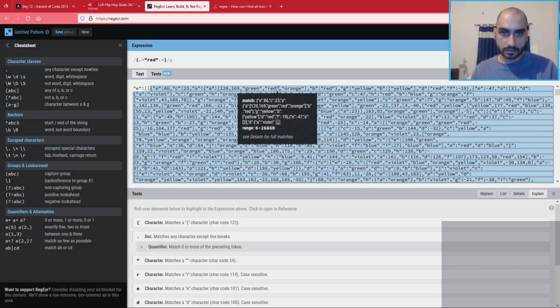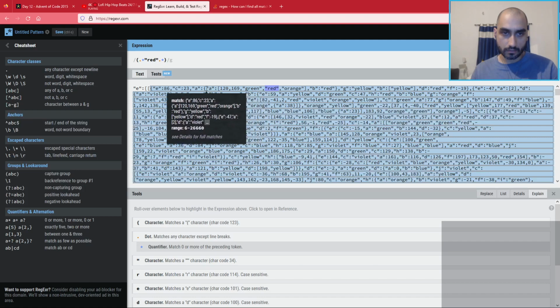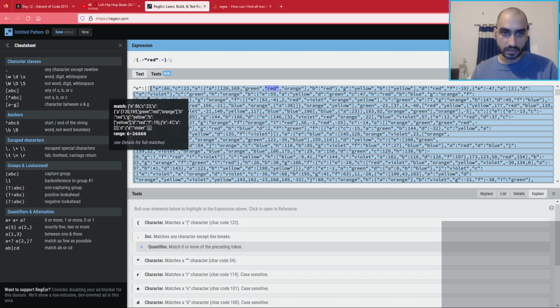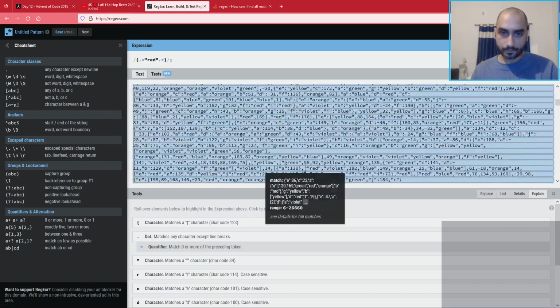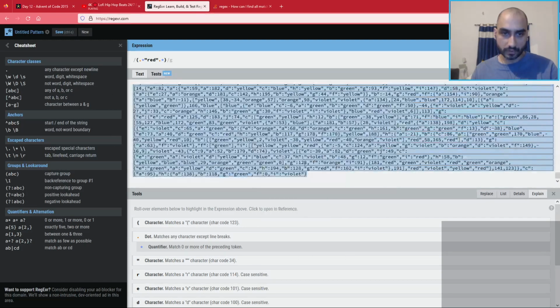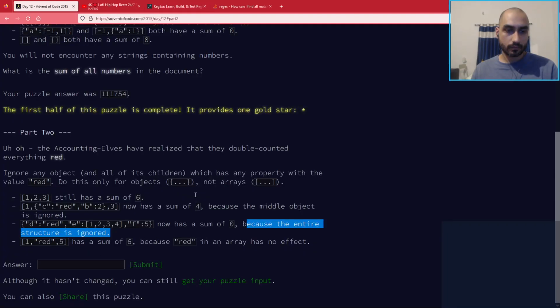So red is a property which is indeed in this object here. But how much should we be cutting out? Let's have a look at these examples so I understand this.